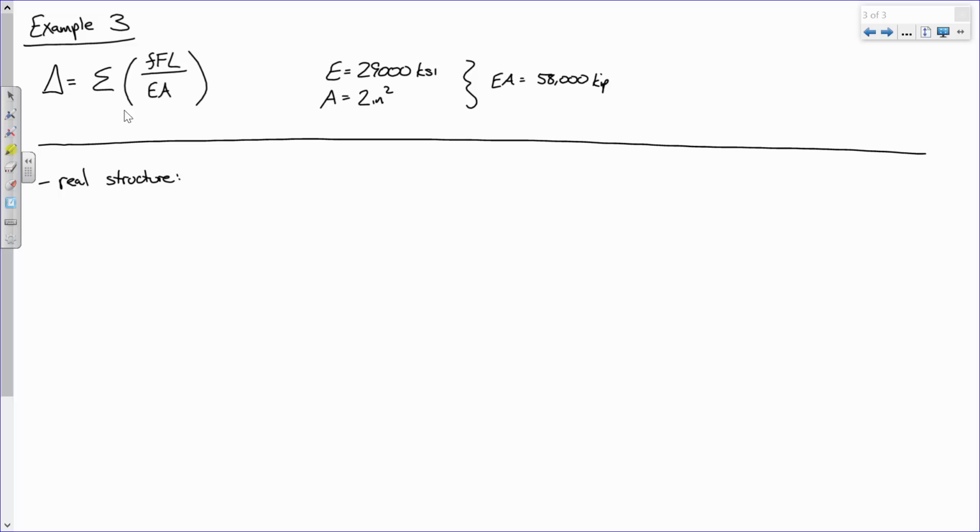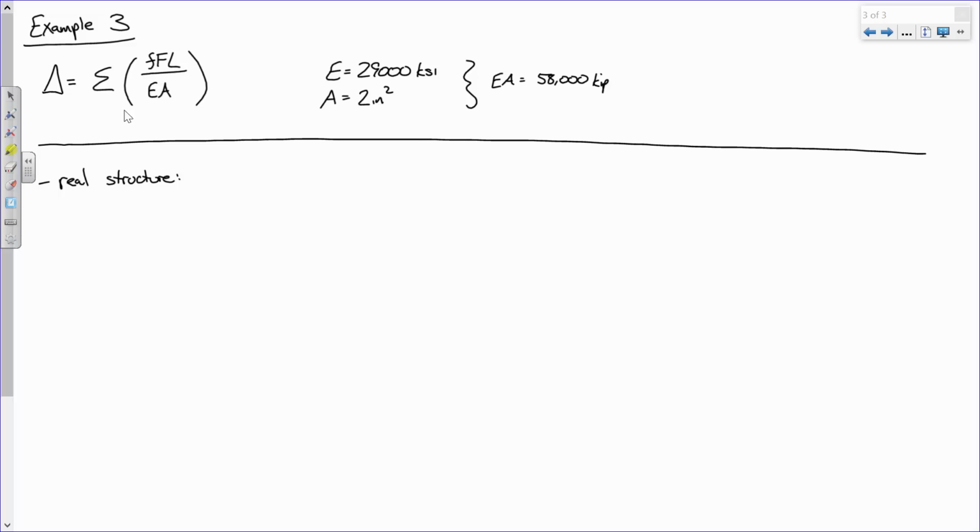The real structure. Okay. So here's our real structure. Now, unfortunately, when you're doing a principle of virtual work, you got to solve the whole truss. If you ever get a problem like this on the exam, the truss will be small, okay? Because it just is what it is. What I'm going to use is the method of joints to solve this truss because it's so small and because I need everything anyways.